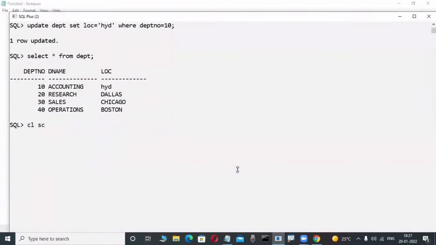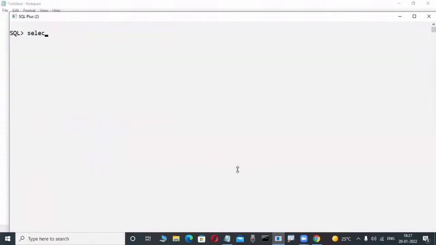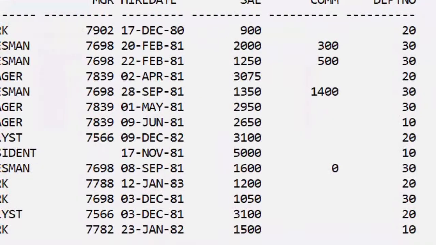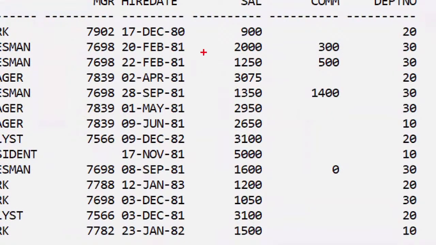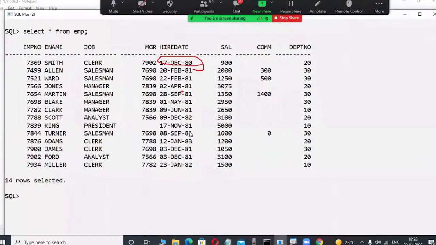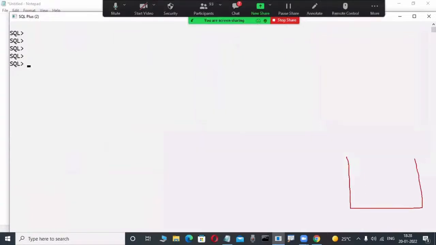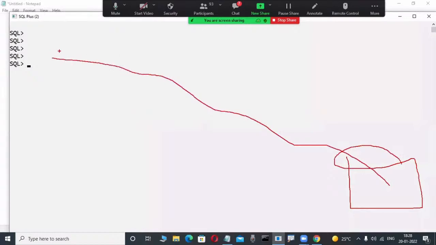Now, in these systems, somewhere the data is there. Suppose these are the employees who joined, and I want to display the employees who joined before 1981. I want those employees' details in my project. Here the SQL programmer has the data somewhere. Okay, fine. How do they fetch this data? They write queries.